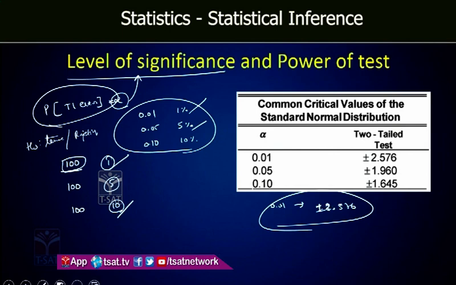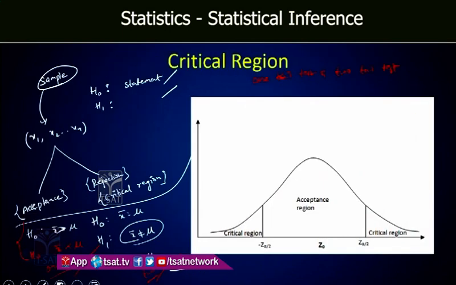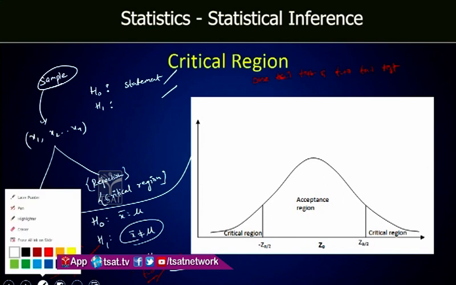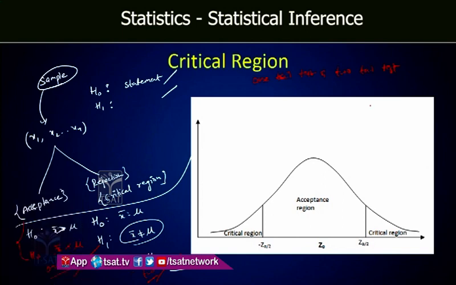Now come back here, ఇక్కడికి రండి ఒకసారి. Look here. Now alpha is equal to 0.01, alpha is equal to 0.05, alpha is equal to 0.10. These are the values we have. Consider the standard values. Alpha 0.01, 0.05, and 0.10. These are the standard values we will consider.